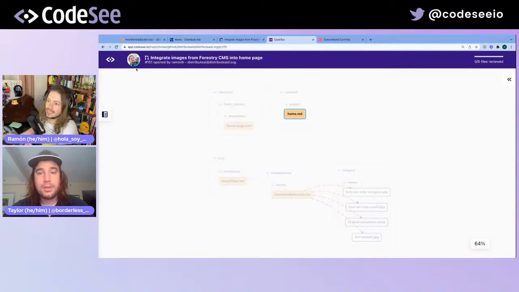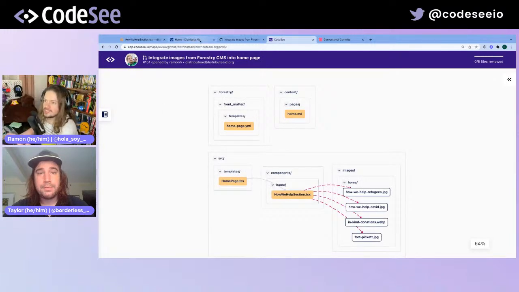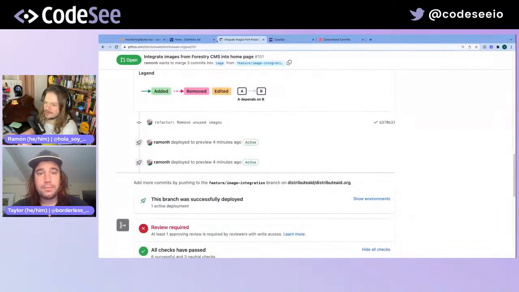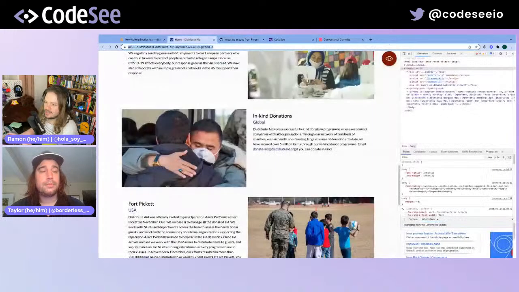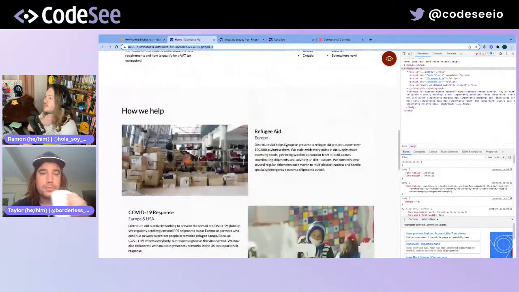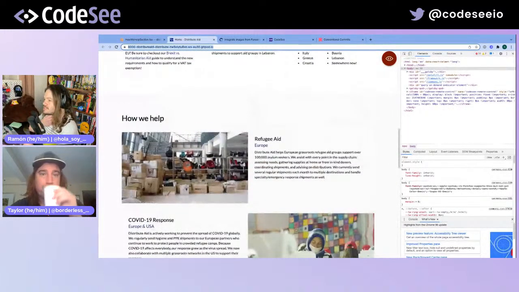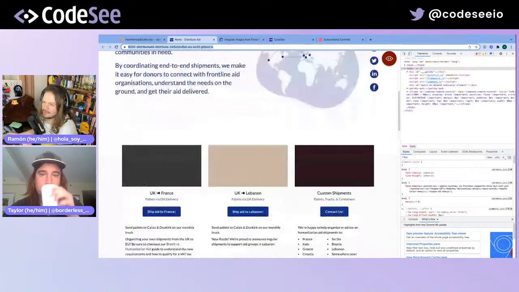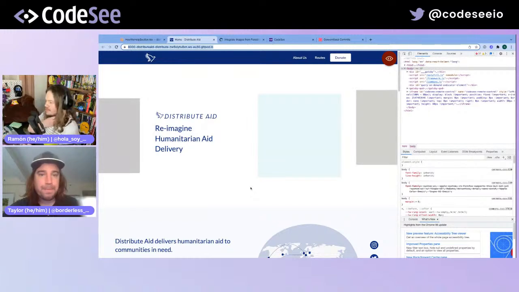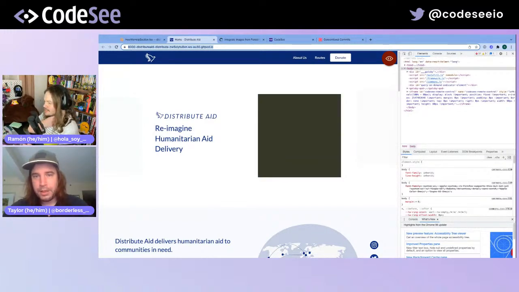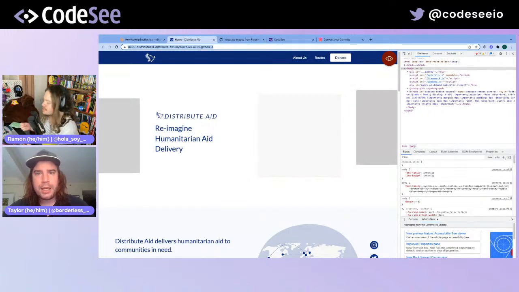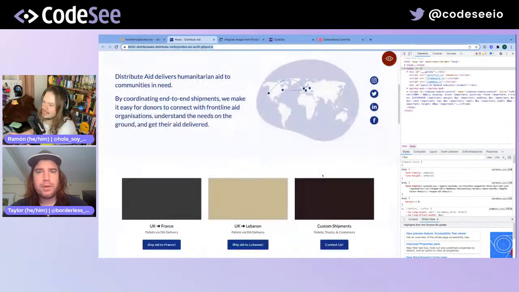Now, I wanted to ask you, because I've got it almost ready for a review and merge. However, look at this. This is the non-live version, a development version. And what's really weird is that these images no longer work, but I seem to remember them working before. Do you have any idea what could be causing that? I'm not sure. Are those static images or are those being loaded from Forestry? No, I think they're static.